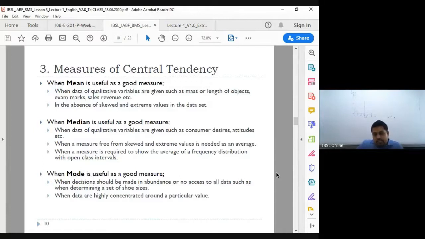Last point, when data are highly concentrated around a particular value. In that class example which we discussed at the beginning, 35 kilos is the lowest value, 125 kilos is the maximum value, while you have many students, I think I said 30 students, with a value close to 45 kilograms. So you don't have to really worry about the extreme two values. Rather, you could take mode as a good representation. Why? Because in that example, 60% of the data has the same number of 45 kilograms. So these are some of the places where you could identify the better sides of each of these three central tendency indicators. I repeat, mean, median, and mode.